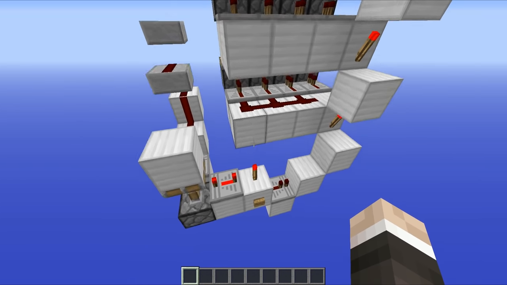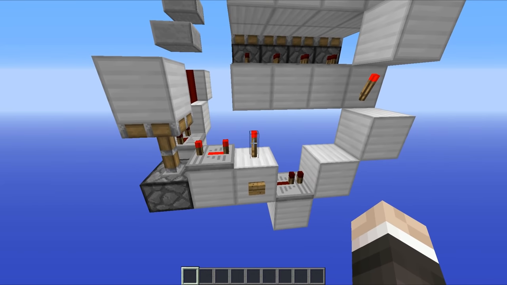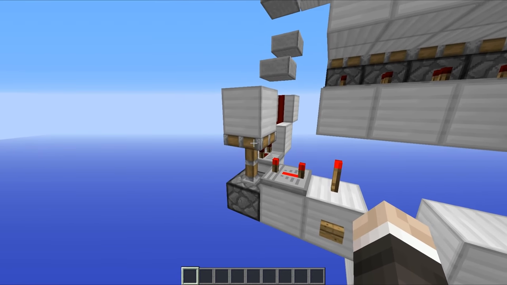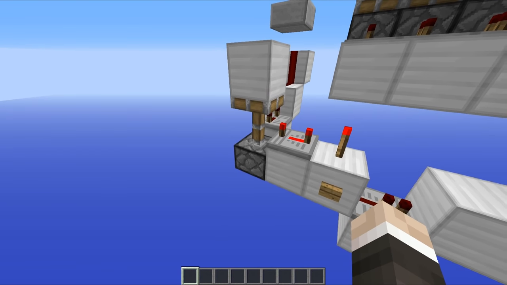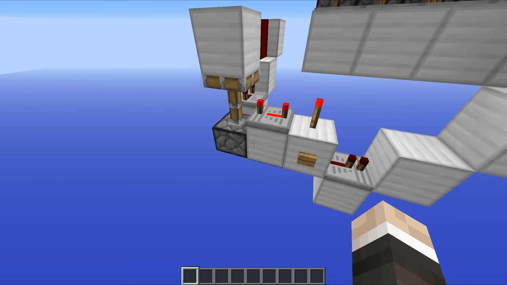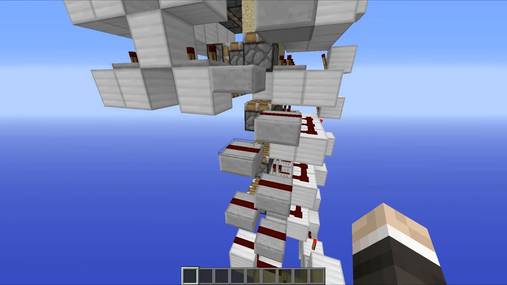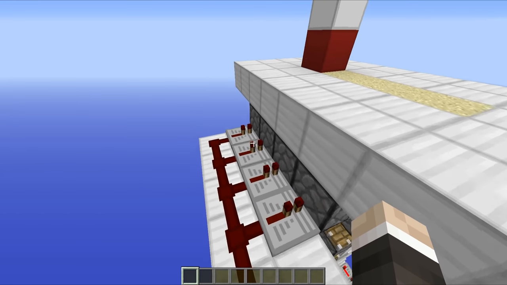Heading back over to the button now, we've got this little redstone torch which runs into this monostable circuit. Because we've got this redstone torch right here, that makes this a falling edge monostable circuit, which essentially means that when you hit the button, this piston will retract, then when the button turns off, this piston will extend, sending a pulse through all of this redstone, up through these half slabs, and into these pistons over here.